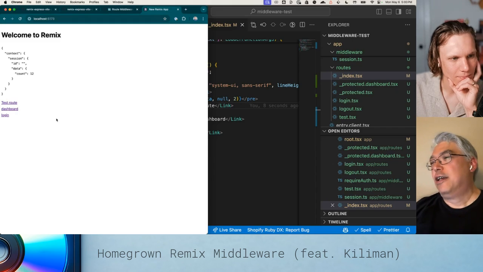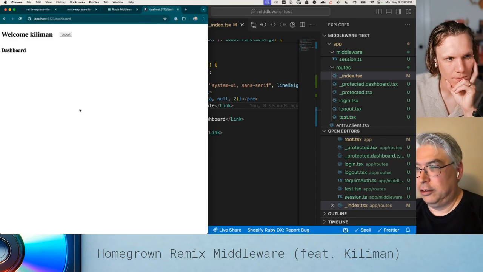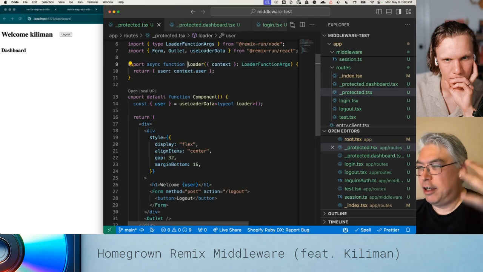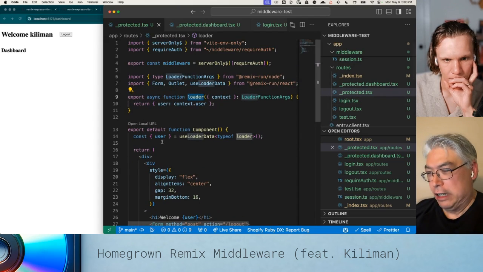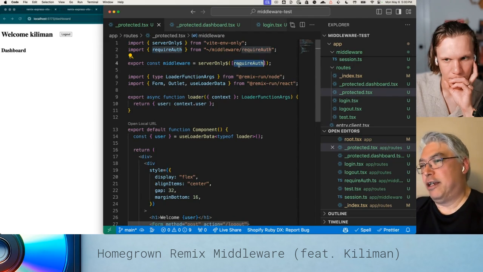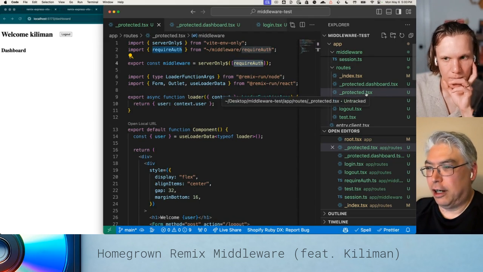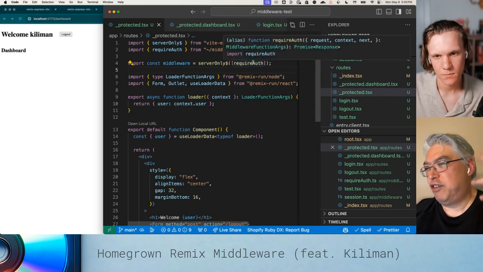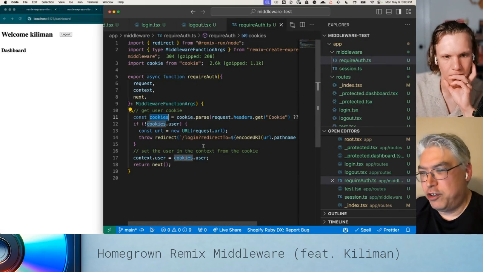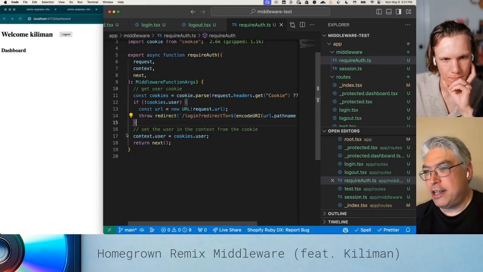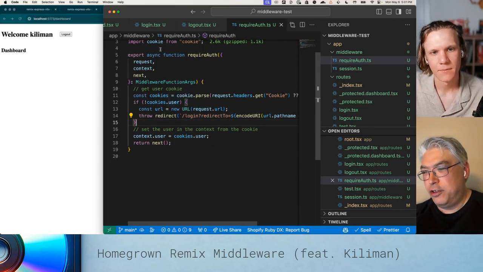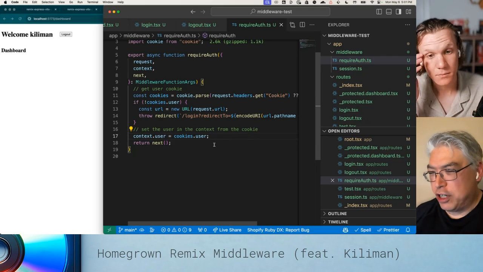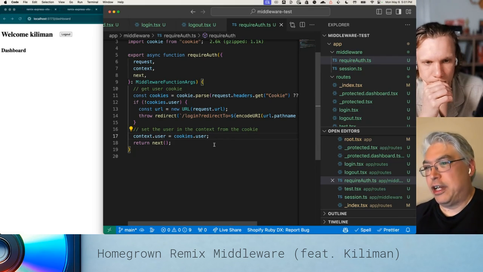And then what's cool is that because the require auth middleware runs on every request for anything protected under it, you don't have to worry about it. You're always just going to have the user in there. In your require auth thing, this is where you can check to see if you've got a valid token, and if it's expired, you can go ahead and do a fetch, because it's all async and I await all that. So you can do an async fetch to refresh your token, and then set the context with your token, and now all your loaders have access to that.